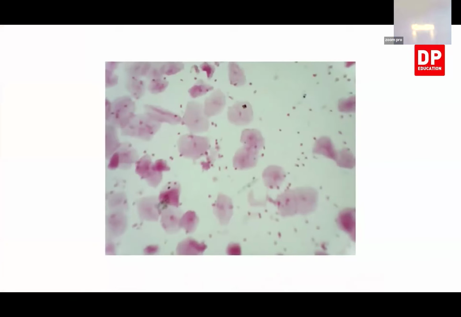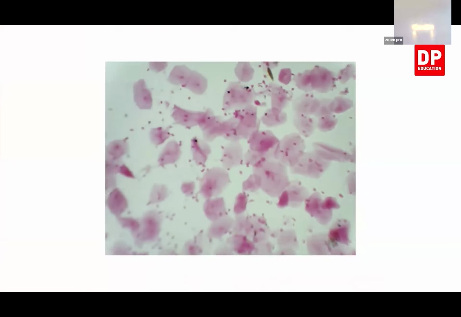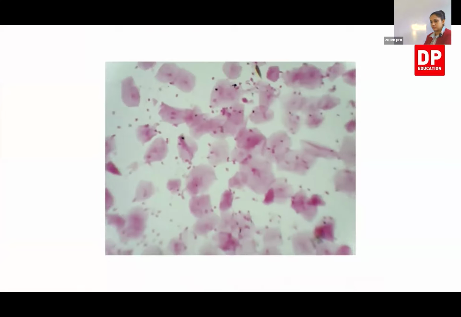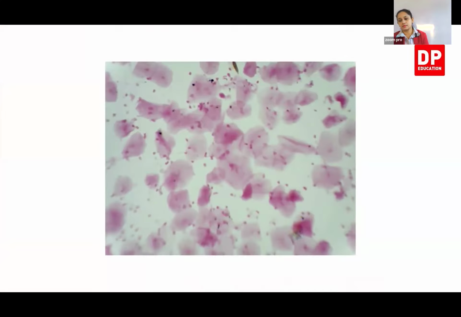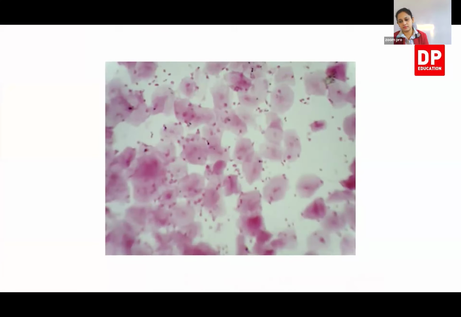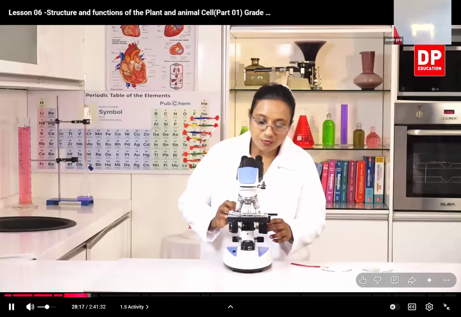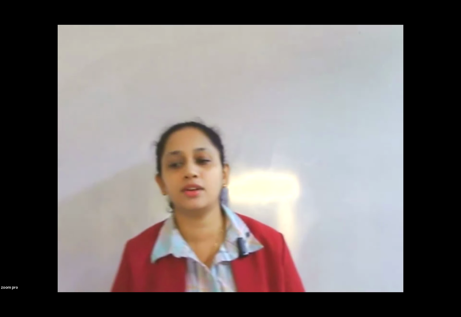Now when I move it upwards, if you can't see clearly, you might have to move it down again. And then when you watch, you can see the cheek cells in that specimen. You can see circular shapes. Different sizes but circular shaped cells in that sample. Once you observe that, right, I think that's enough, right? That's enough for your knowledge.